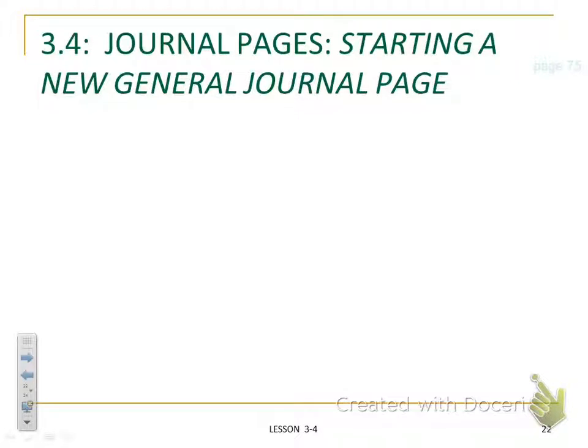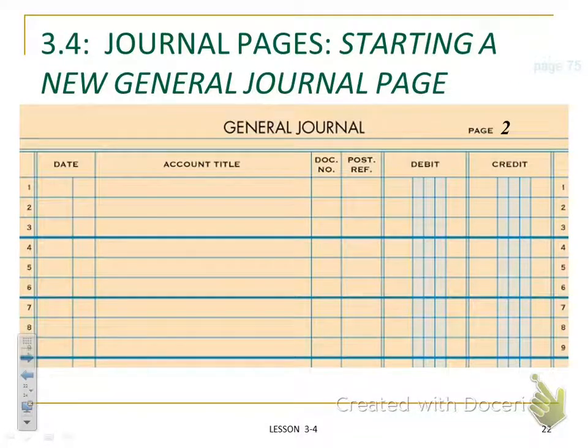Therefore, we would start a new journal page by simply writing the page number. So in this case, it's page 2. And then we would begin any new transactions on the first line of the new journal page. And that's all there is to beginning a new journal page. You must just keep that rule in mind that you cannot break up a journal entry. Journal entries must be together on a new page if there's only one line left on the bottom of a page.